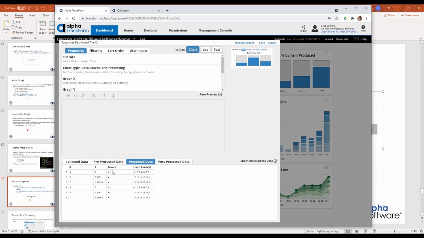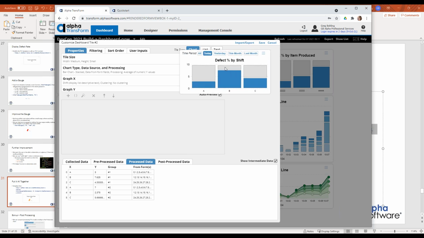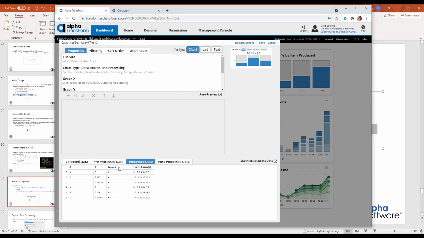Yeah. Or group combination, basically, right? So this is grouped into two groups, the defect percentage and then 10 minus the defect percentage, right? So this tells me, in this case, they're the same. It's the same forms that make that up because it's the same data. But this tells me what it's going to show me when I click on it.